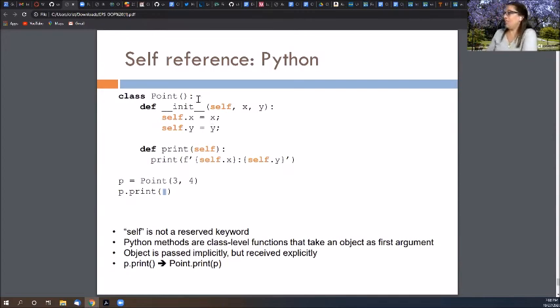The first thing that you will notice when you're writing a class in Python is that there's always a first argument to every method that is supposed to be called self. And I don't know how many of you know this, but actually self is not a reserved keyword in Python. Did you know this? It's not reserved. It's just a regular variable. It's just a convention. There's a lot of conventions in Python.